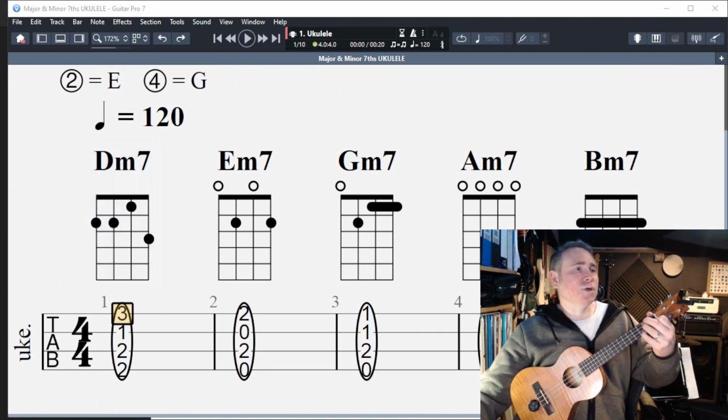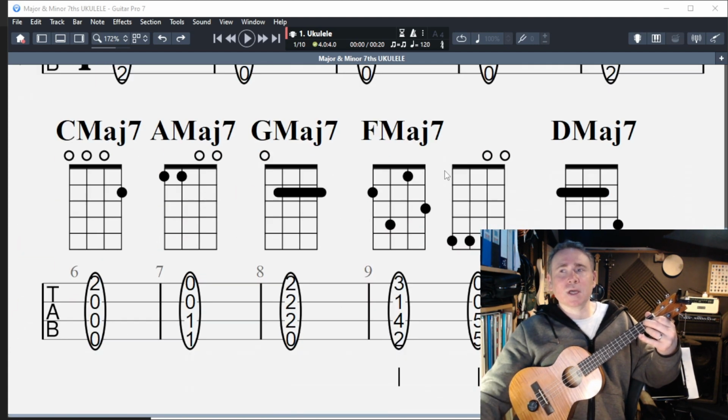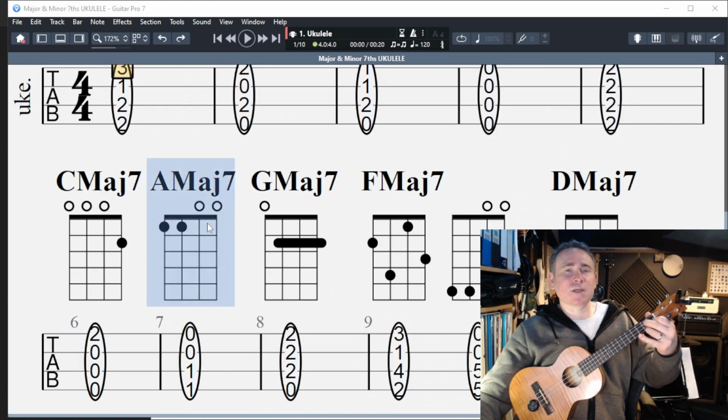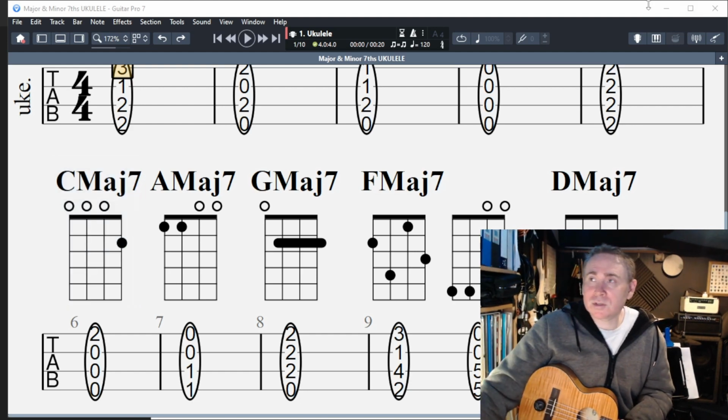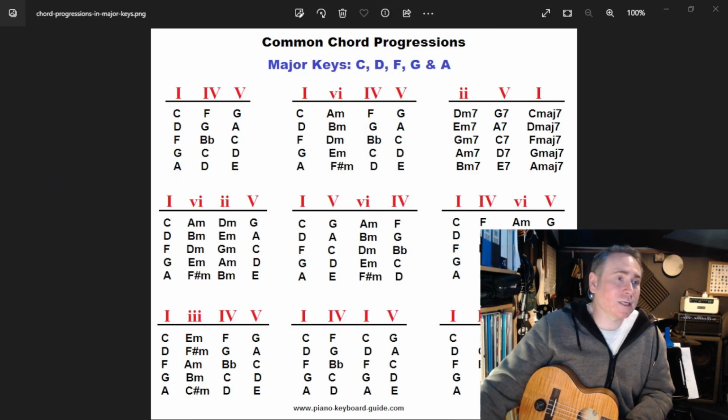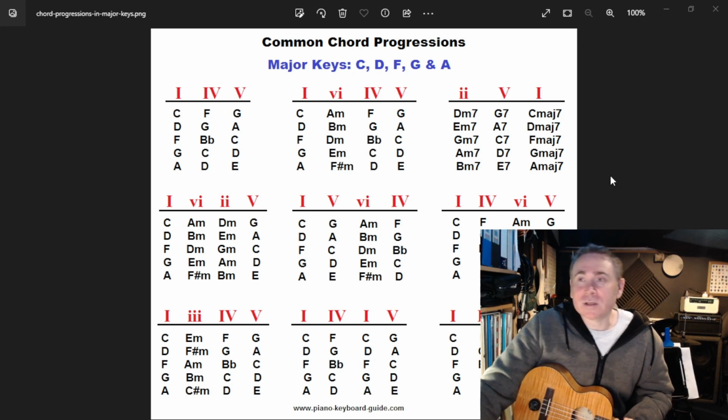And if you were going to play a G7, I think we should know it's the backward G, so you should know that one. And the C major 7 is this one here, which is just one finger back from a C chord. So that's just what the chords are. You can easily look those chords up. I can send that sheet out, or just pause the video and learn those shapes.